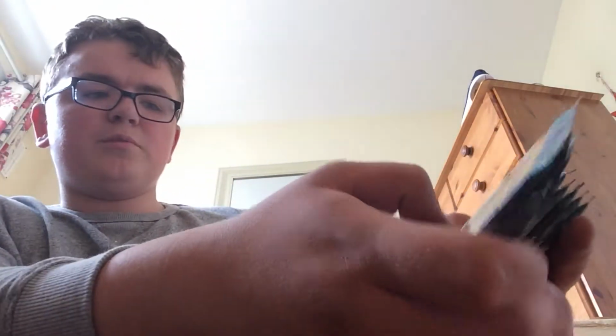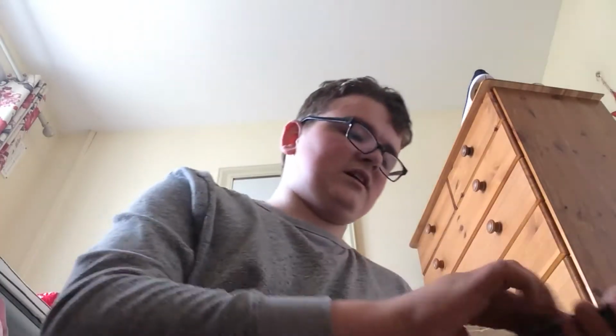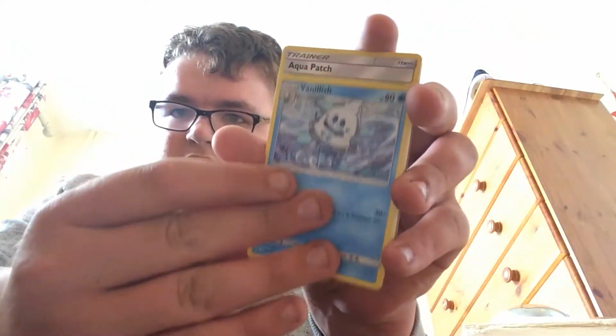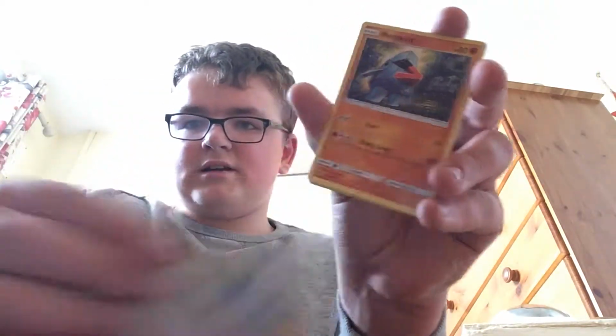So we've got Kamaro, Tapu Koko, Tapu Koko, Lycanroc, Tapu Koko, and Ninetales. So we're going to leave the Tapu Koko to last. First is a Kamaro. Energy, Vanillish, Aqua Patch, Energy Lotto, Phantom, Cast Form.